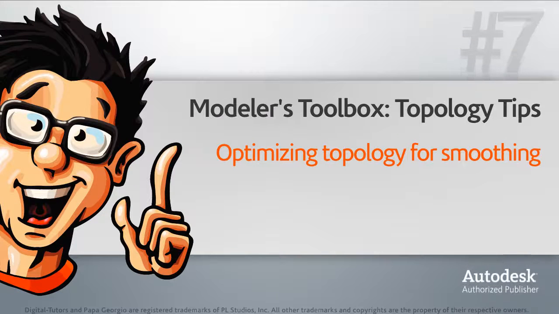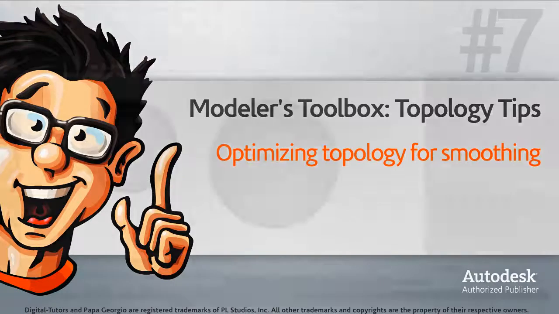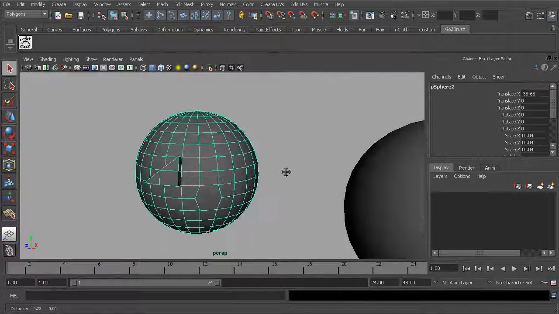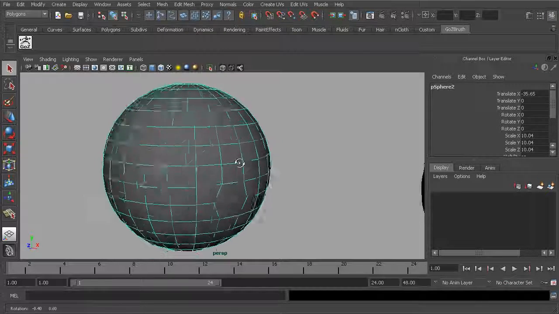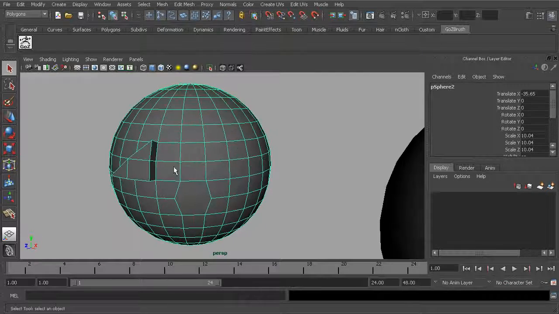In this lesson, we'll talk about smoothing and beveling and how that affects our topology, and some of the ways that we can clean up topology that arises from some of the things that we can do. One of the nice things about adding a smooth is that it will actually make your mesh into quads.